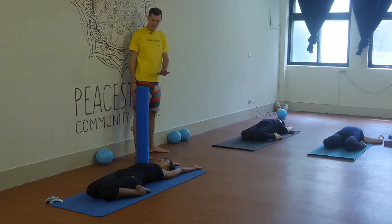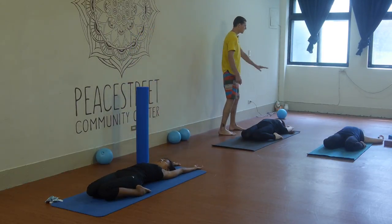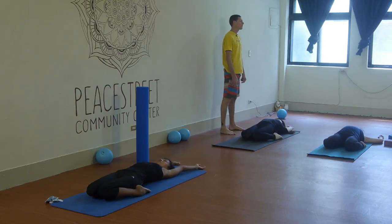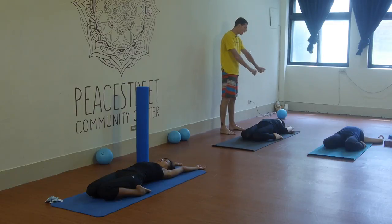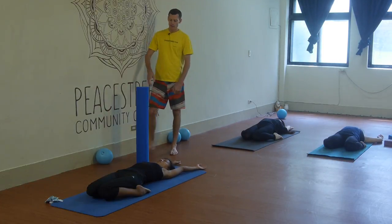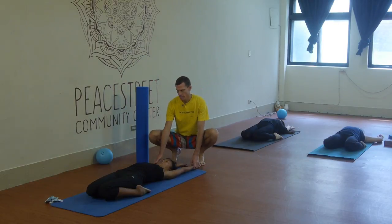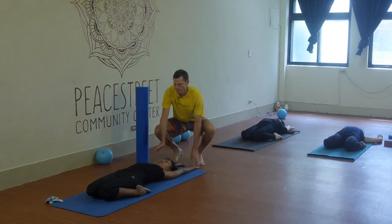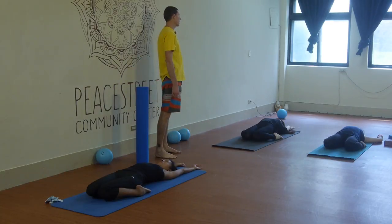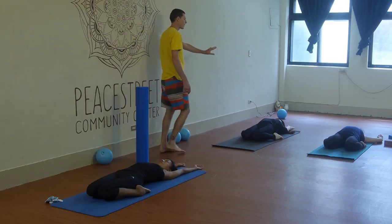Good. Let's stay here a little bit. And we're still trying to lengthen the spine. Now, I know you may feel comfortable and want to rest. Of course, but don't forget to keep lengthening the spine. We still want to lengthen the spine here, okay? And create some distance in our intervertebral discs. Okay, shoulder a bit to the left. Okay, got it. Nice. Stay for 5 more breaths, and then we're going to come back.